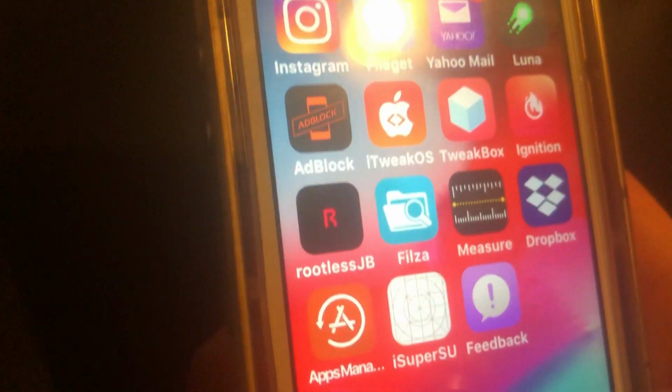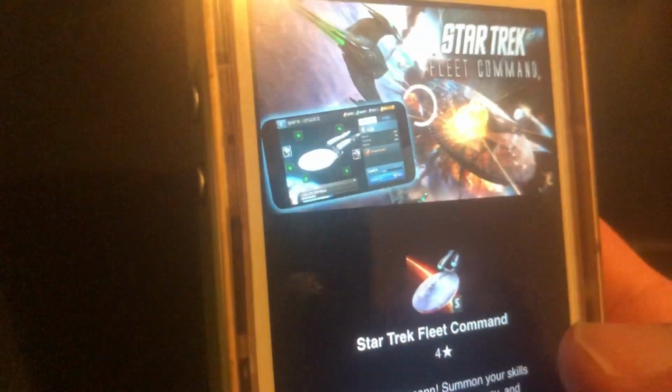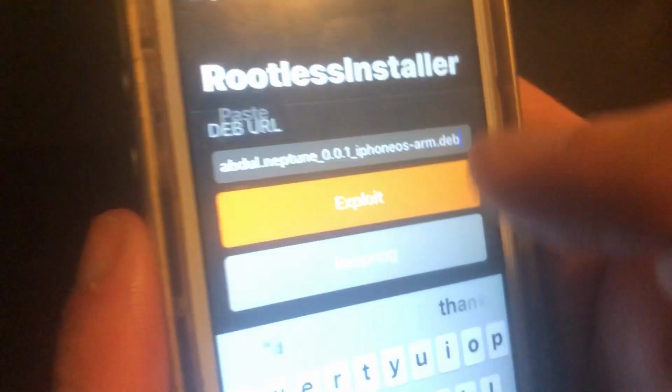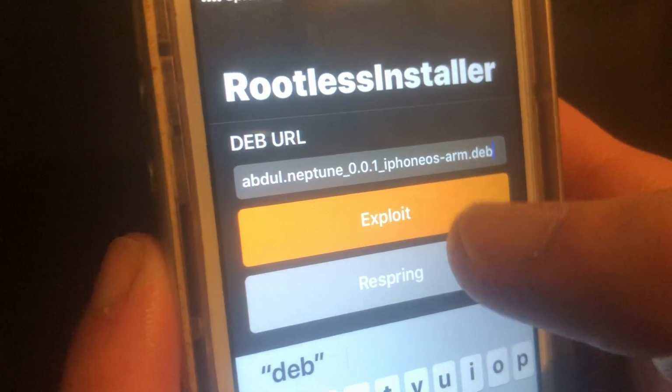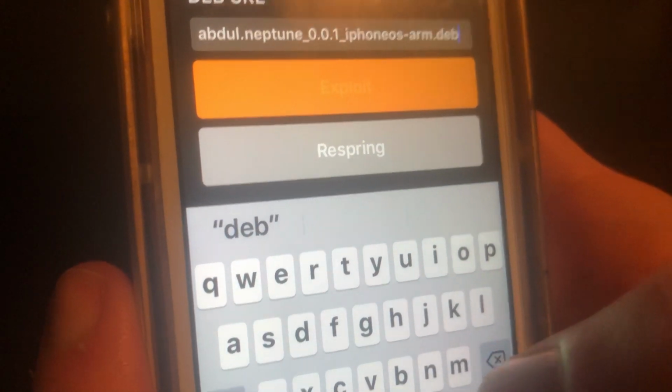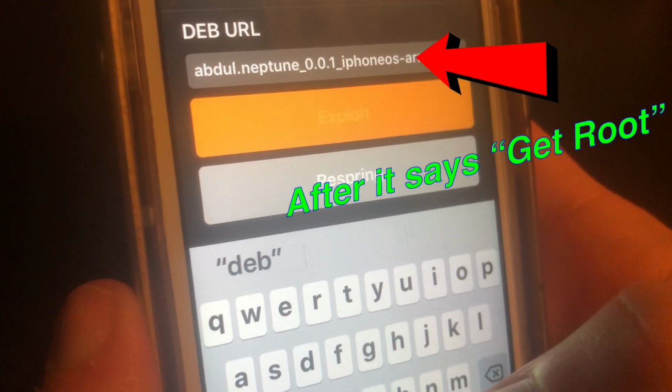So once you guys are in a jailbroken state, you can then open rootless installer. If you get an ad, just tap on the ads, guys. Tap on skip on the bottom. Tap on done. Tap on the S on top. Okay, so once we're here, we can just paste what we copied and then just tap on exploit. You can just tap on install on the bottom where the keypad is, and then you tap on install.